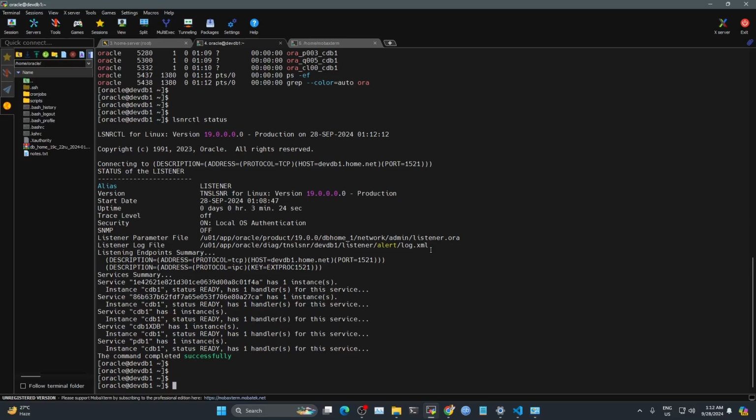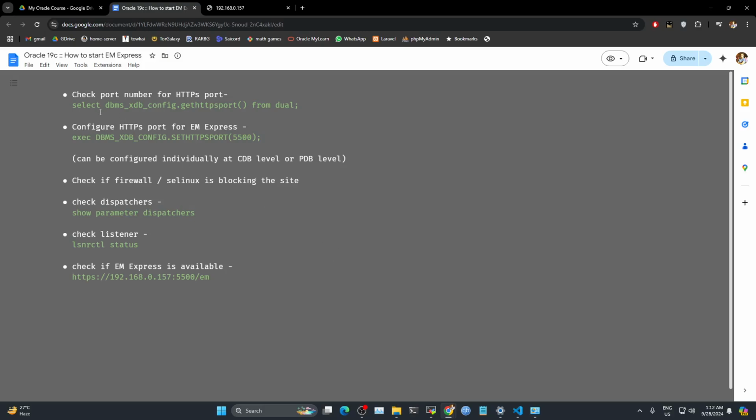To enable EM Express, we first have to set the port, and really that's pretty much it. Let's first check whether the HTTPS port, the port at which EM Express will be running, is configured or not.